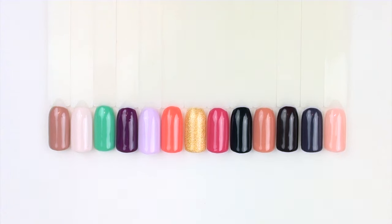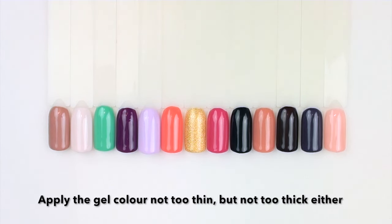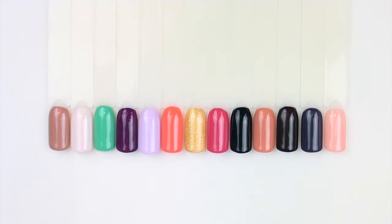So what I was finding when I was first using it is I was going in a little bit heavy-handed and leaving some streaks. So my advice for application is to load your brush up and apply with a light hand. The other thing is, once I'd gotten the hang of the brush, I did load up quite a bit of color so that I had a nice even coat. They do self-level quite nicely, and you don't need to do an ultra thin coat. They cure perfectly. However, you do need to do the recommended cure time, and you need to use a 30 watt lamp or above.